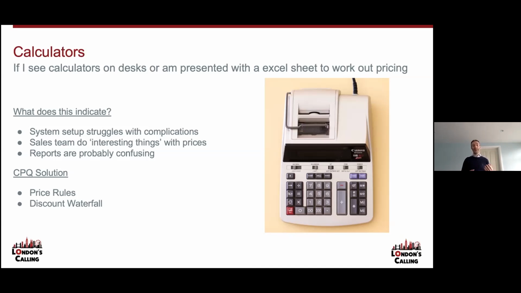Now, the first of these is that if you're doing that, it means that your system isn't really handling the complications that your business has. That's probably due to the way it's set up, or because you're selling in a way that doesn't fit into the standard mechanisms in there, or you've tried to build something that hasn't quite worked. But it will also indicate other things to me, having worked in sales. The first and most obvious is that the sales guys might be doing interesting things within the way things are configured within their pricing.